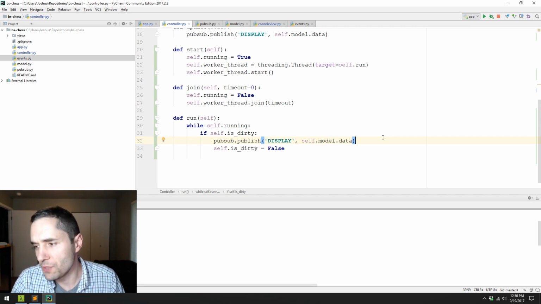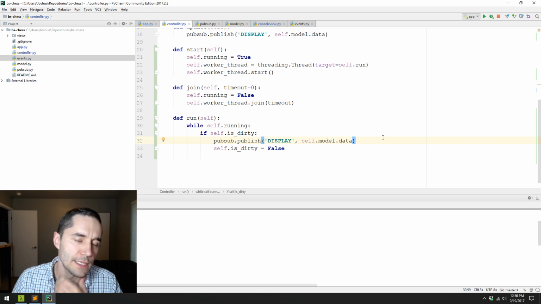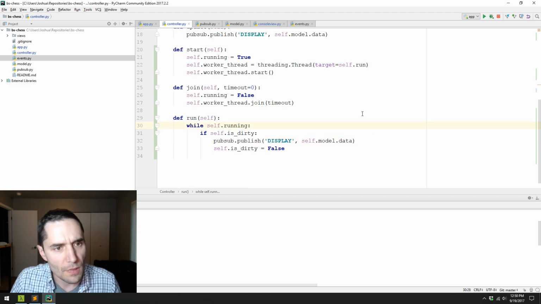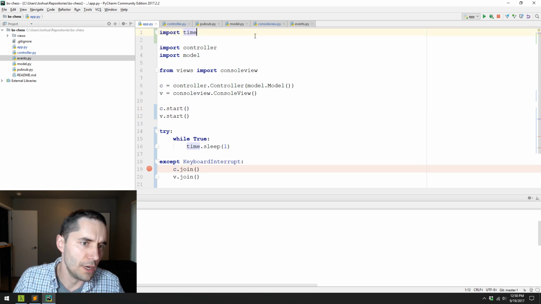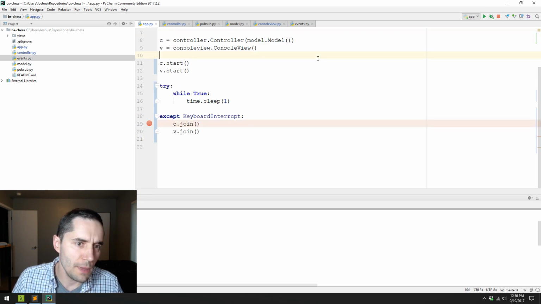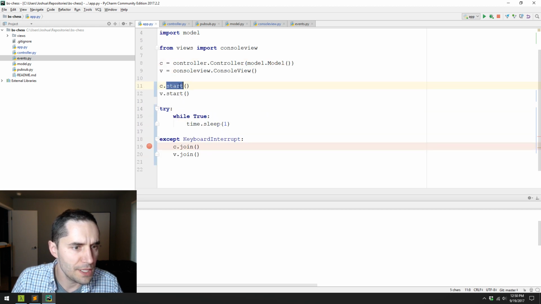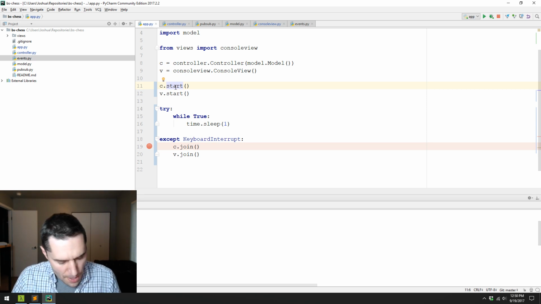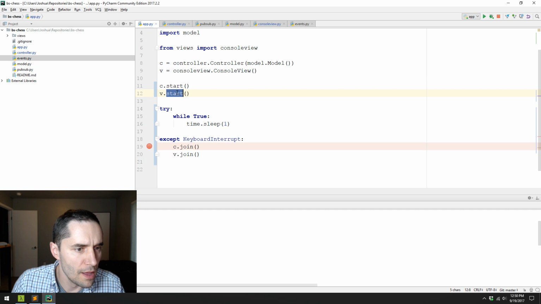The live viewer says, what does threading even mean? Threading is a way of running multiple concurrent processes. The code goes from top to bottom, executing each statement. When it hits this c.start and this v.start, it creates a new process. It forks a process, and this process will go and do its own thing, and so will this one.